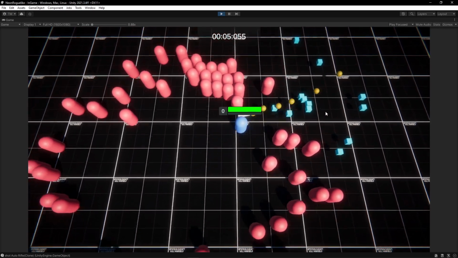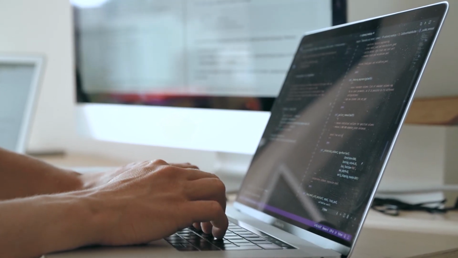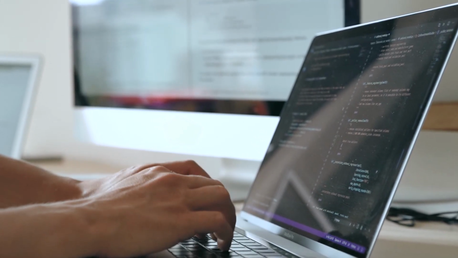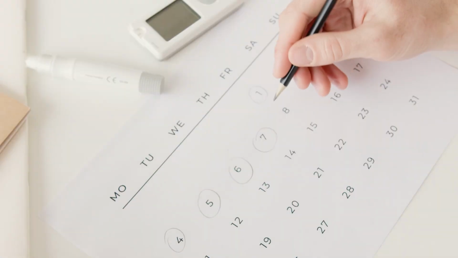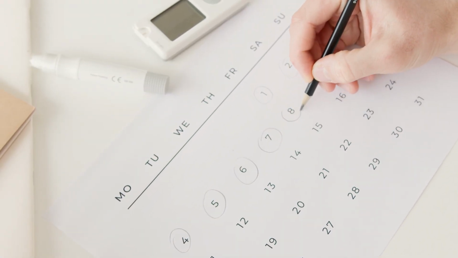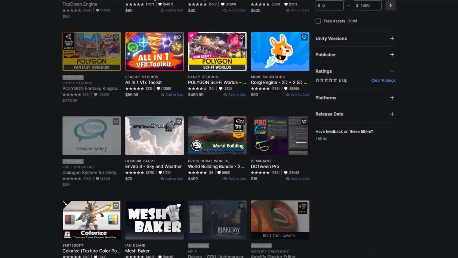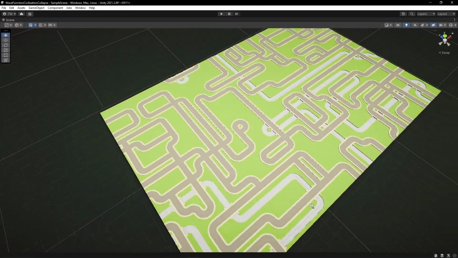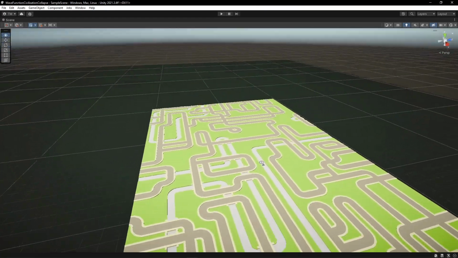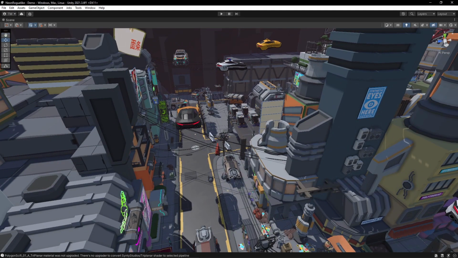After goofing around with this for a bit, I felt that I needed to get a real city environment going. So I do what I always do when I need models and am too lazy to learn how to create them myself. I just tell myself I lack the talent, and then I download a pack from Cinti, link down below. But remember, the goal here is to complete a game in 1 month. Spend time on what you're proficient at, and where you're inadequate, make up for it by using the Unity Asset Store. Also, remember I did some procedural generation experiments in the past? Well, I'm going to bring that into this project, but for now, let's keep it as a stretch goal and just focus on the main gameplay loop to start.